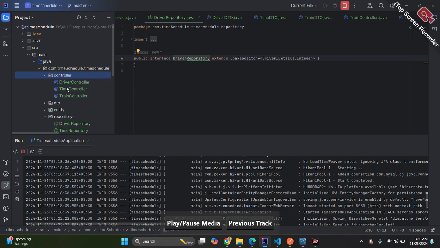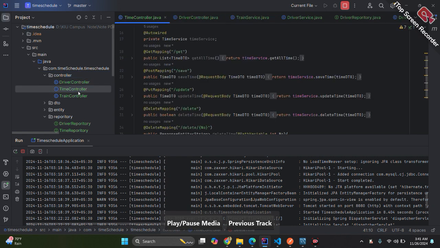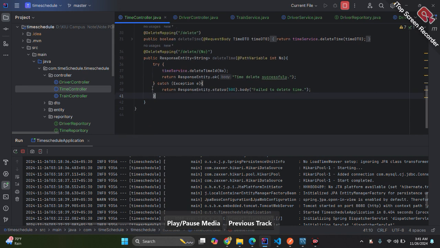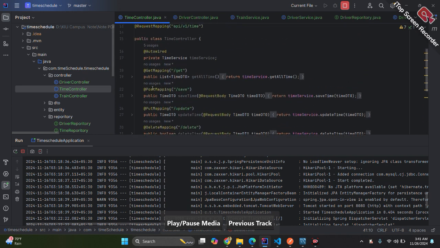Finally, these are my controller classes. This layer handles HTTP requests, and there are three main controllers: time controller, train controller and driver controller. The driver controller handles driver data, and the train controller manages train data.